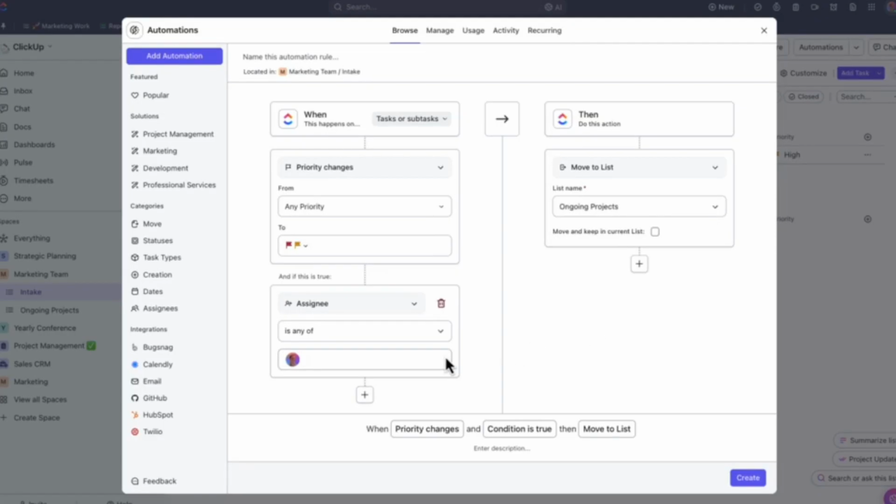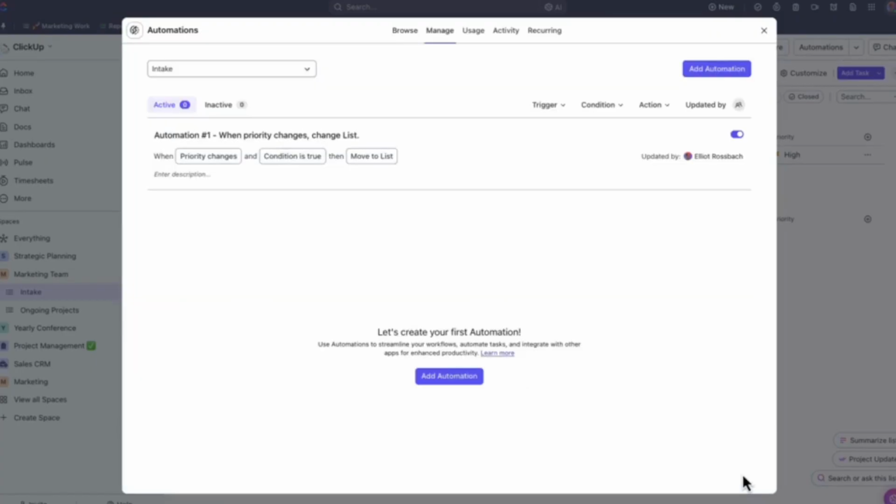Depending on who the assignee is on that task, we could send it to any different lists for that particular person to deliver. So let's go ahead and create that automation. That's now set up.